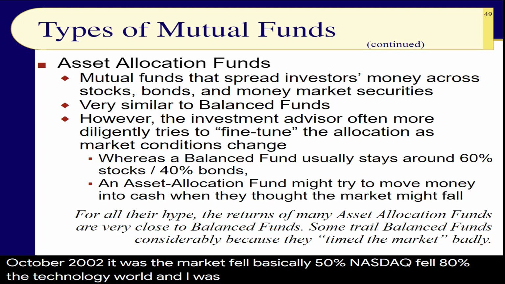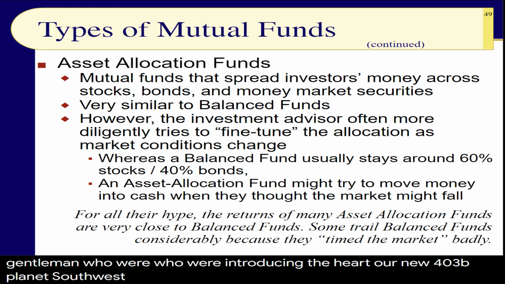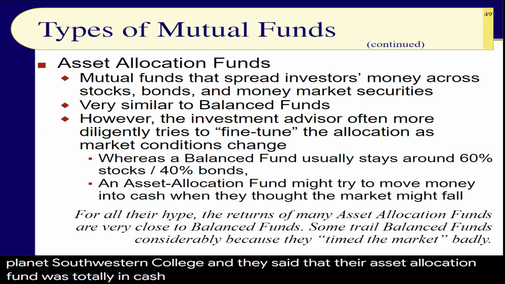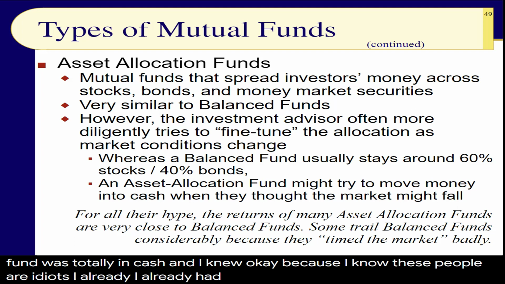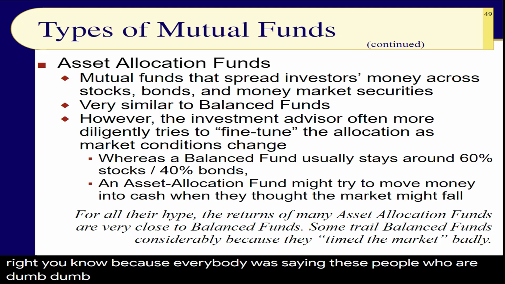And I was talking to the gentlemen who were introducing our new 403B plan at Southwestern College, and they said that their asset allocation fund was totally in cash. And I knew, okay, because I know these people are idiots. I already had determined that. That means the market's going to come back. Right? And I was right, because these people who were dum-dums were in cash because they had said, no mas.